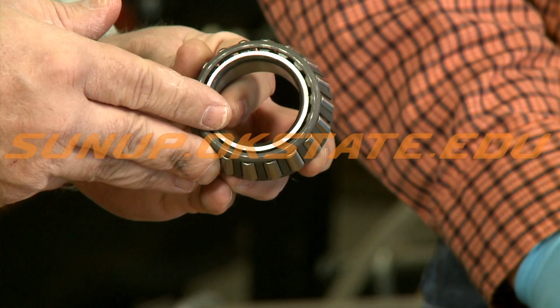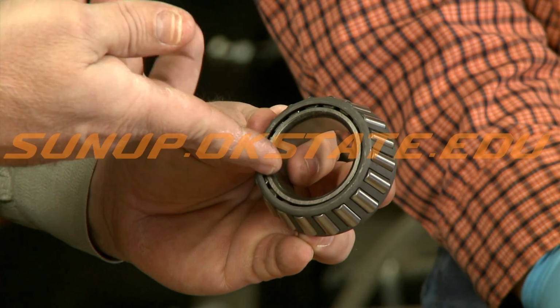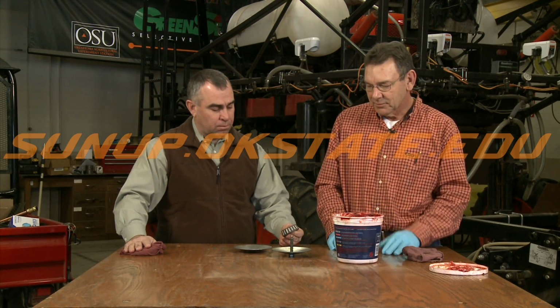I think the most important thing we need to remember is just taking a little bit of grease and rubbing it around the outside of the bearing. It's what a lot of us do, but that's not the proper way because we need that grease all the way inside, on the inside of the bearings as well.